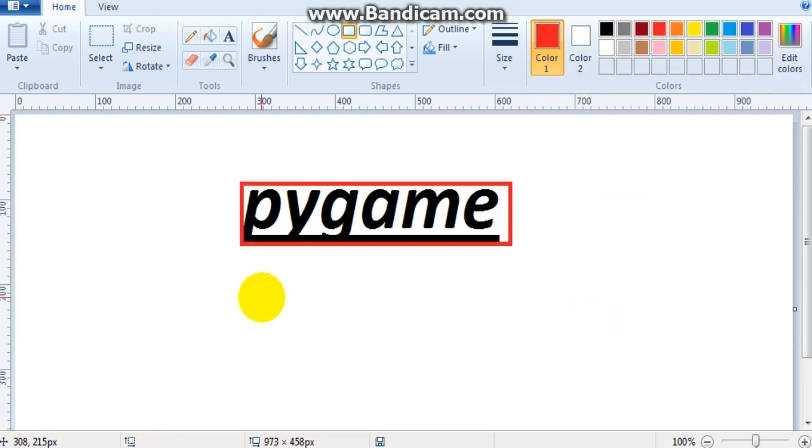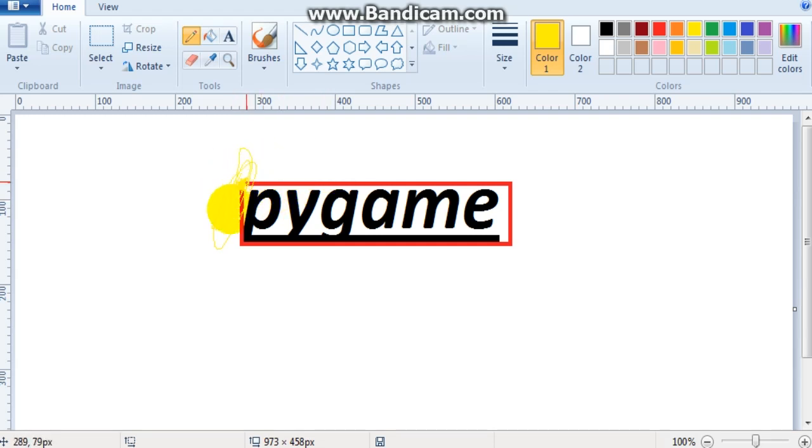So with text we are actually drawing a rectangle around the text, and that's how Pygame works. You have the text, but the position of the text is defined by this position out here. So this position is the point at which the text starts from, and that's where you're going to count your pixels from. That's the position of the text.